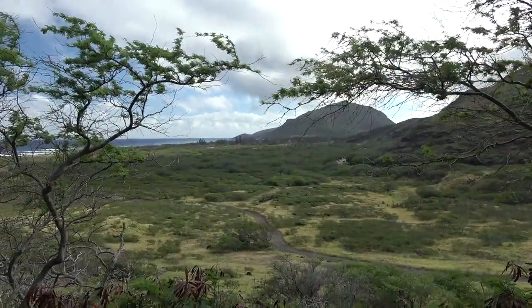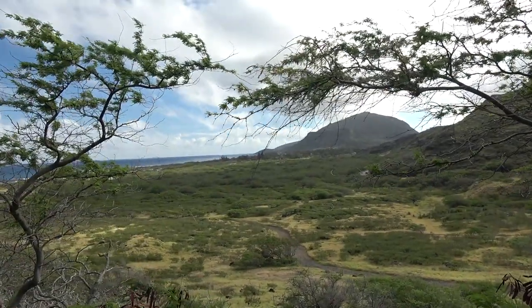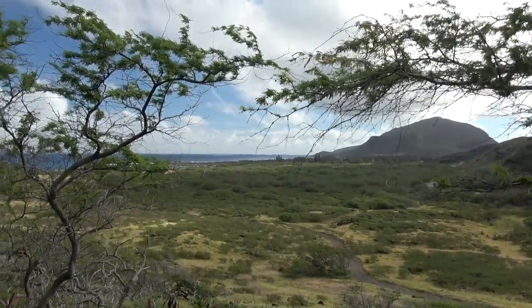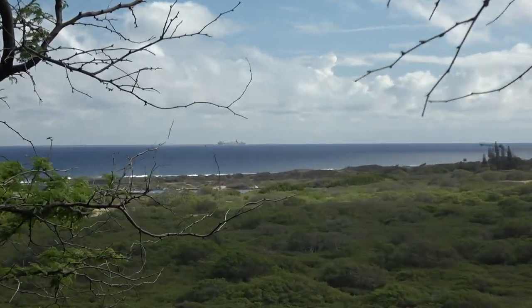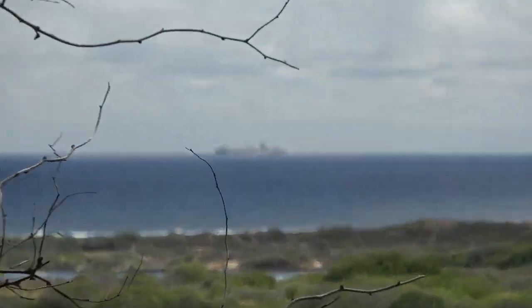Let me zoom in on that cruise ship. Is that a military cruise ship? Military cruise ship? Let's see. Oh, there's zoom possibility here with this one. It looks like, oh, it's focusing on the bridge. Focus on that. What is this looking at? Yeah, let's get it. He'd go under.